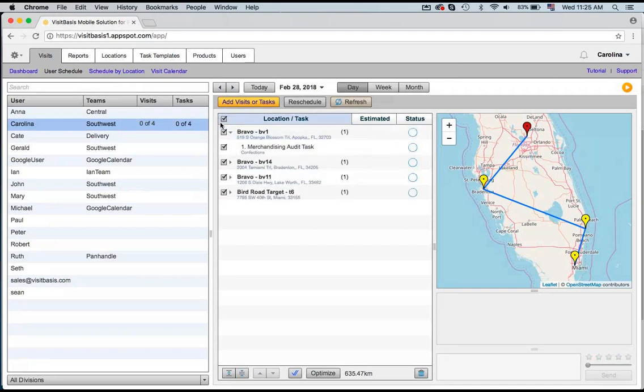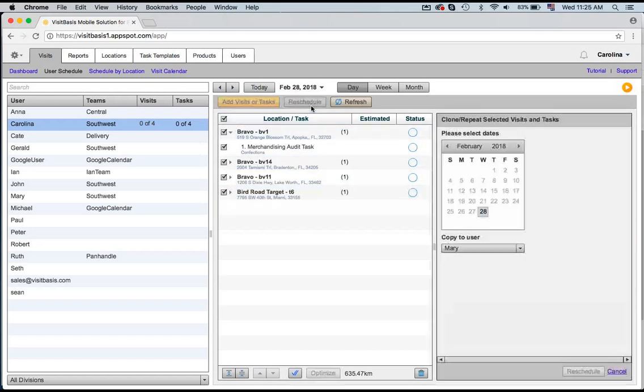Okay, now that I define this schedule for Carolina for today, let's say I want her to repeat visit sequence with these tasks every Wednesday this month or next month. Okay. All right. I just need to select everything here and click on Reschedule, and then select any future dates for the same schedule. So that helps a lot with scheduling the visits.